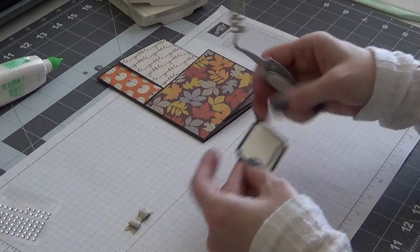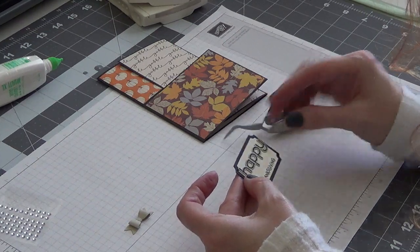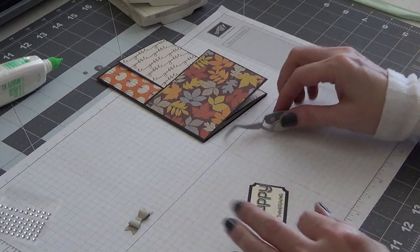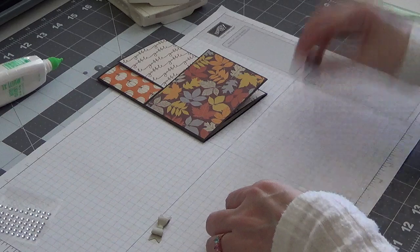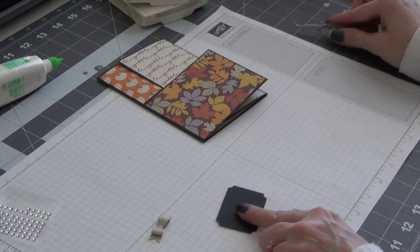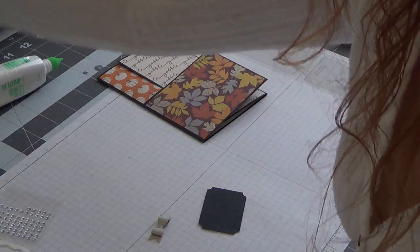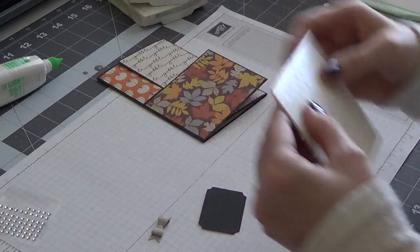Okay, just going to line this up like so. I glue this flat down because my dimension is going to be Minnie's bow, so I don't want to have too much on the front. And I'm going to put my dimensionals on the back of this piece. I always forget to grab them.